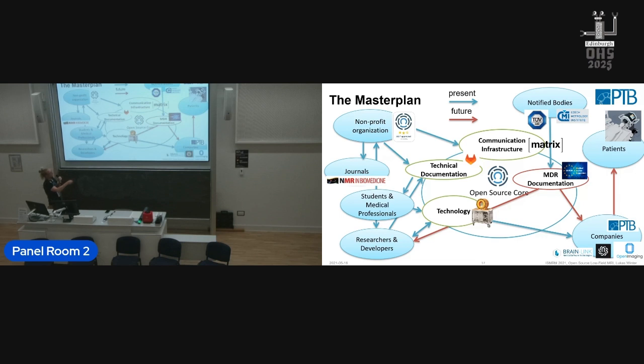Fantastic. So one is the researchers, developers. Then they can do the application with their ethical committees to go in vivo. And what happens then? Oh, now they generate some data, and we can make an open imaging database, which can be used to train, for example, deep learning stuff. And of course, everything goes to the companies.